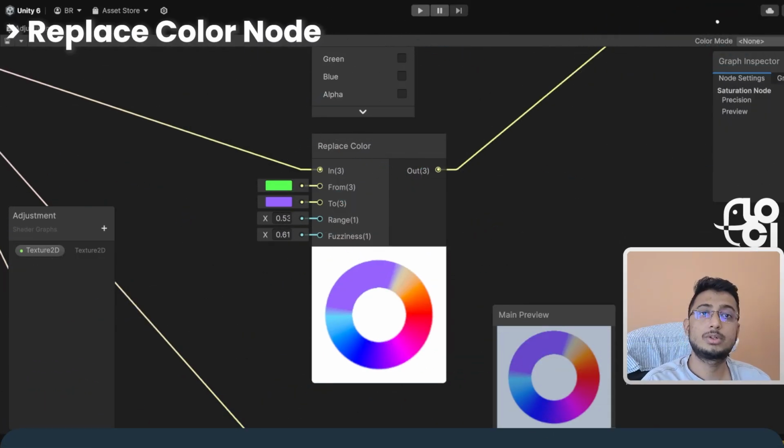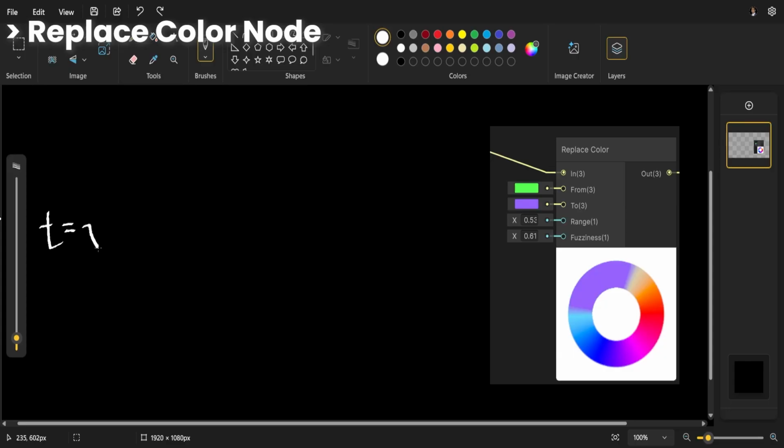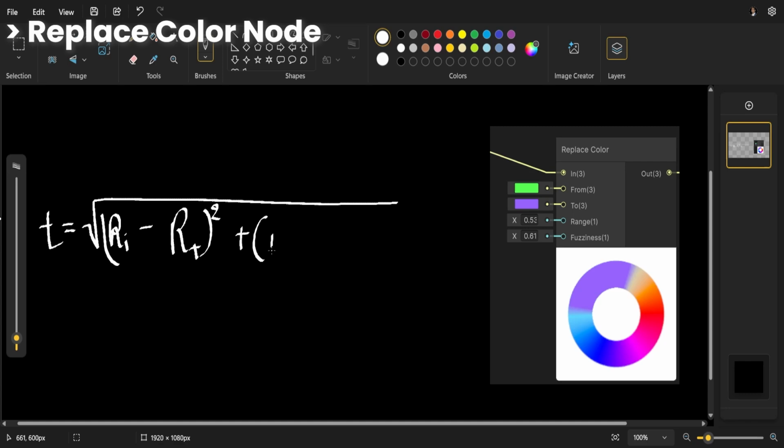The replacement color node swaps one color range for another, defined by the target color and the range of tolerance. The math simply calculates the tolerance level of the pixel. If the tolerance level is higher than our range, then the pixel color will be replaced by the target color. So basically this node simply calculates the distance between the current RGB of the pixel and the target RGB.